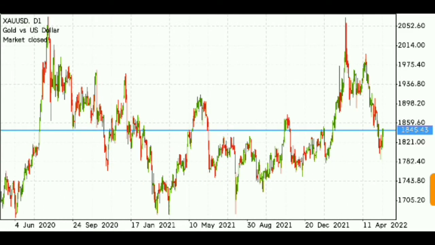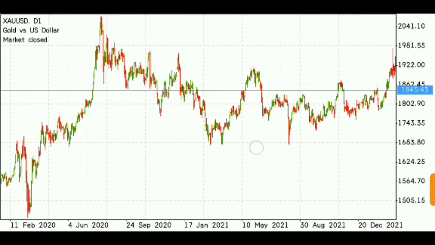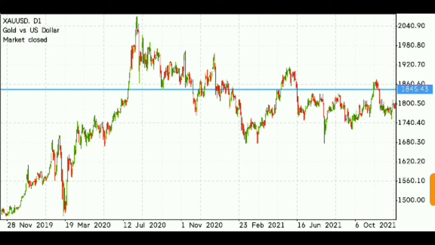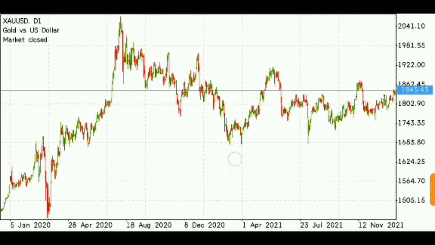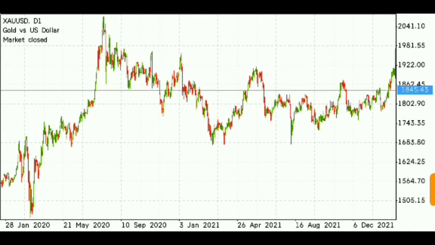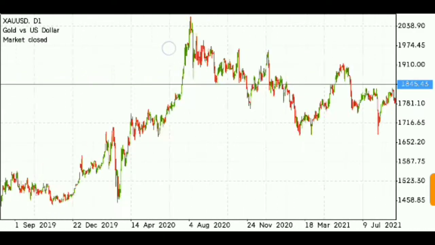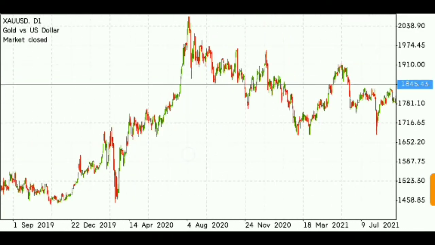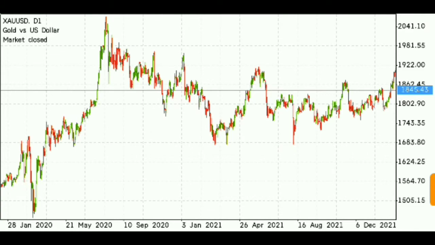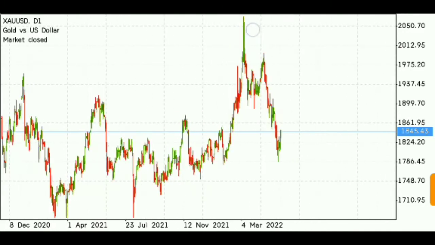Now, what you want to do is look for rejection zones. What are rejection zones? Forex moves in a wave-like manner. It goes up and down, up and down. There are some factors that make it go up and down, and we call it price rejection zones. If you notice, when the price got to this level right here, it was rejected and came all the way down here. Now it started going up again to this point.